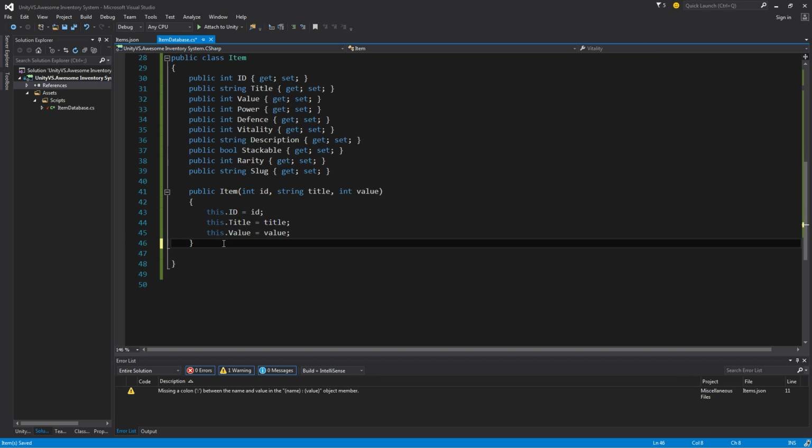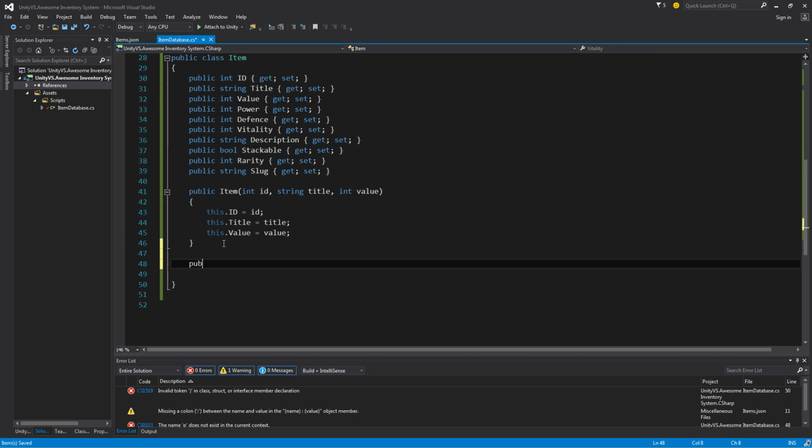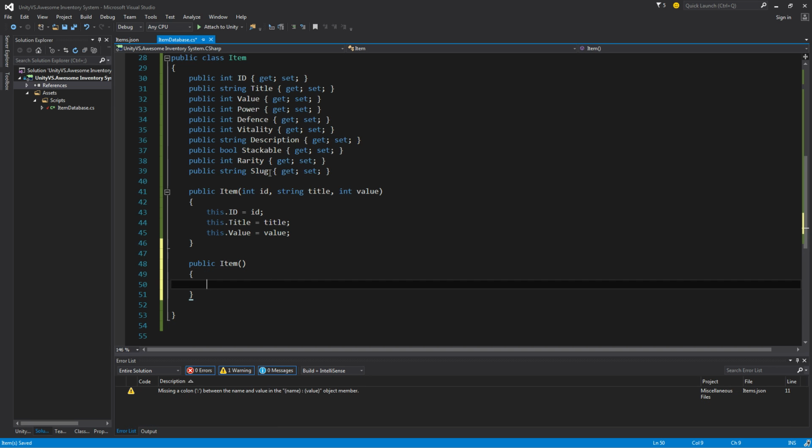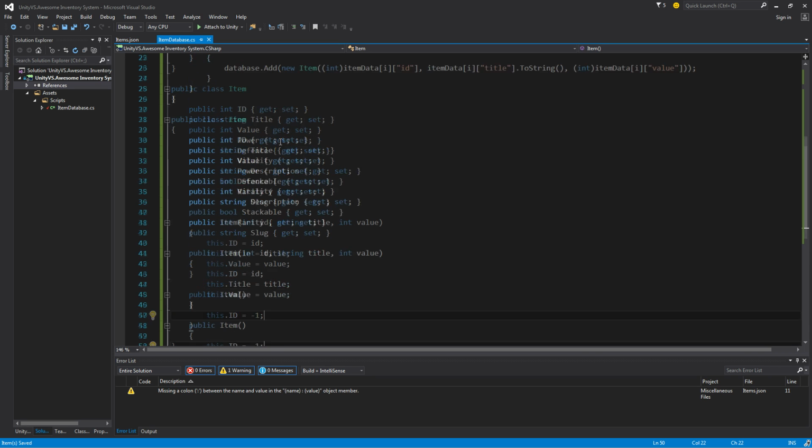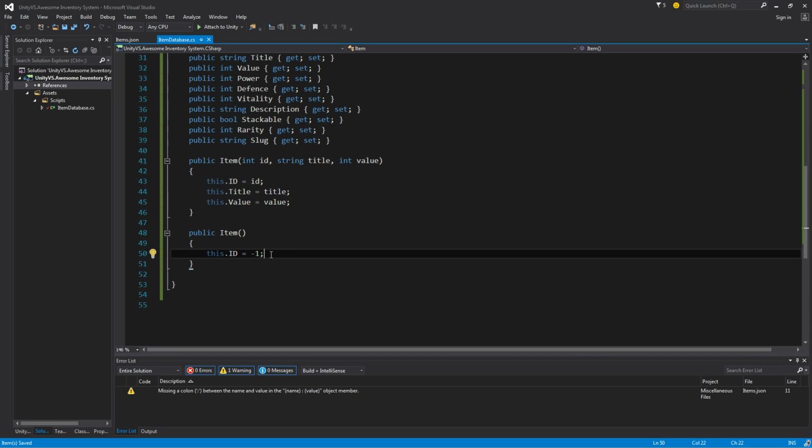Actually, it wouldn't be a bad idea, because we'll need this in the future, to go ahead and create an empty constructor. So do a public Item. What that means is we can create an item later on that will just kind of empty out the item. So if we delete an item from an inventory slot, we can set that slot to be equal to a new item that will contain no information. And what we could do with that is say maybe this ID is equal to -1, a value that we'll never get in the index because it starts at 0 and goes up. So we know that if we get a -1 item, there's something wrong there, or that it nulled out in some way and there was an error, or we just deleted it on purpose, something like that.